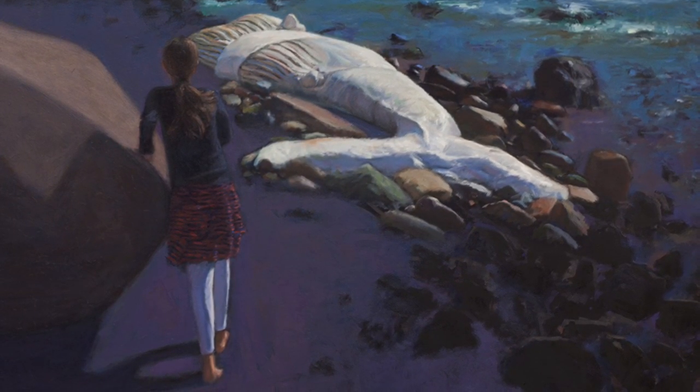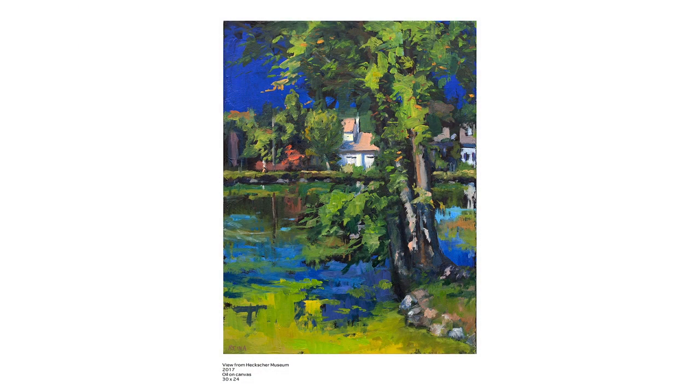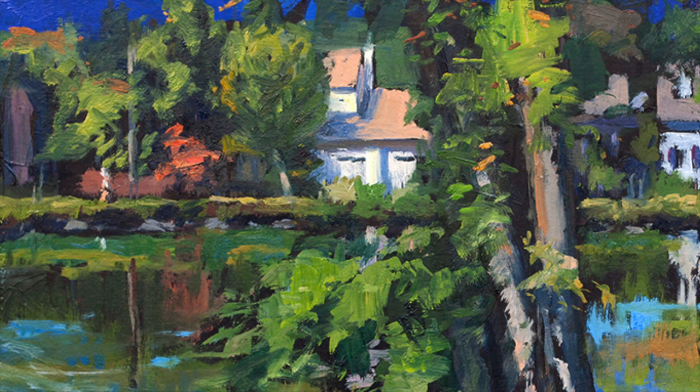Right, and you'll notice that's a pretty big painting. I'm starting to work bigger because with these colors, when you have a big painting and it has such nice color, boy, it's so powerful. This was a plein air painting down in Heckscher Park, and I was asked to go down and be part of this paint day that they had. It was like an open to the public thing, and I was just in this hot Diebenkorn kind of mode where I wanted to push these colors. So this is the first time I did it as a plein air piece. And I think it was a lot of fun. It came out nice.